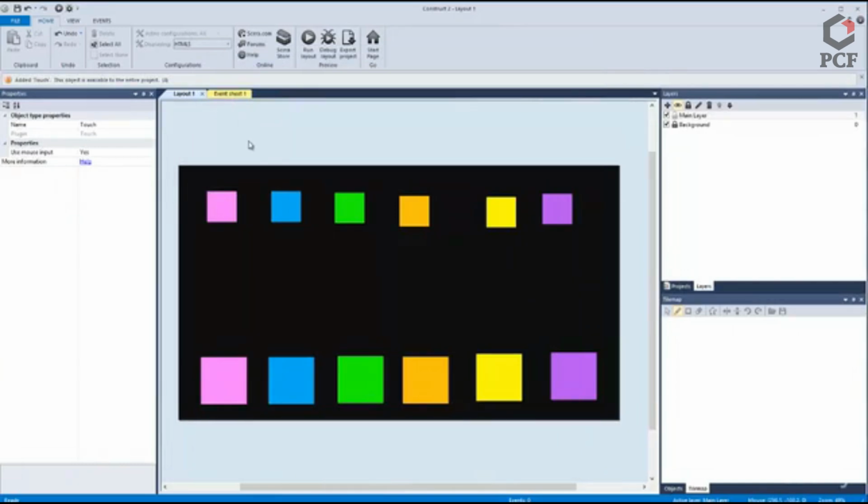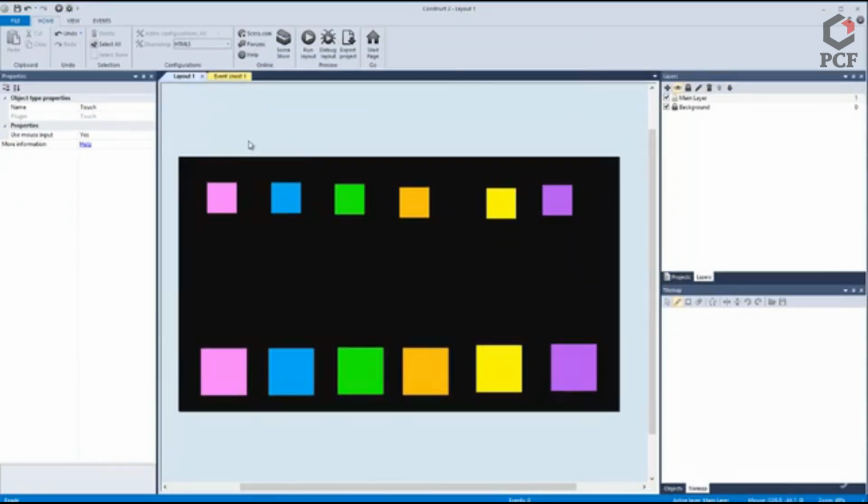And what this touch object does is that this allows people to use their touch screen. But what it also allows people to do is use their mouse. Now when it comes to any kind of mobile games, I highly recommend just seeing if you can do everything with touch, without the keyboard or without the mouse.